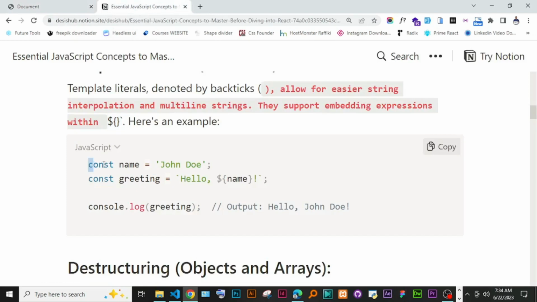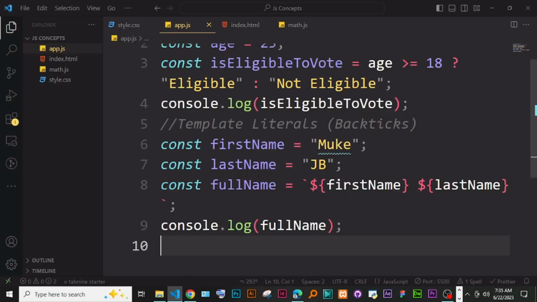And here I gave a simple example where you have John and you can insert this name. Okay, and here I've given you another example where you have this first name and last name, and then you can concatenate them using these backticks. So the backticks are so much used in React, and you need to know how to use this concept.